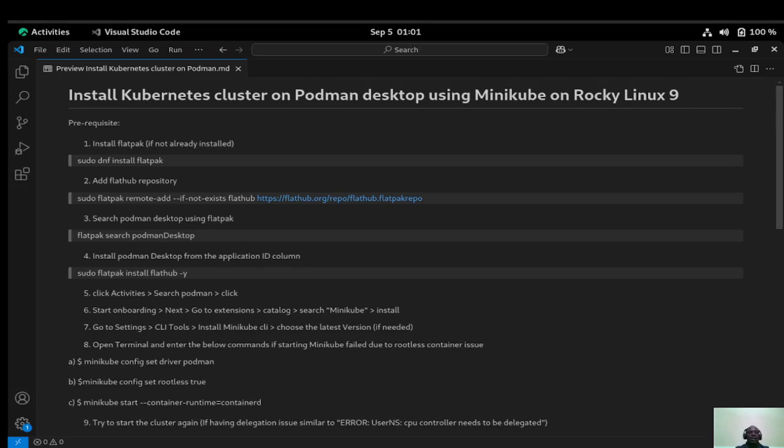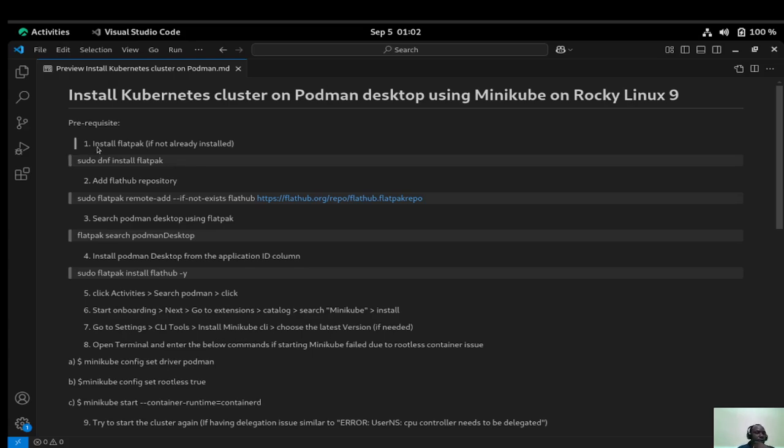Today we're going to be talking about Podman and Minikube integration to run a Kubernetes cluster on Rocky Linux. So without further ado, I would like to mention that using Minikube as a whole on Rocky Linux is relatively easy. But if you want something specific to Podman, how to use it, then this tutorial is for you. So stick until the end to see how we can run a Kubernetes cluster using Podman.